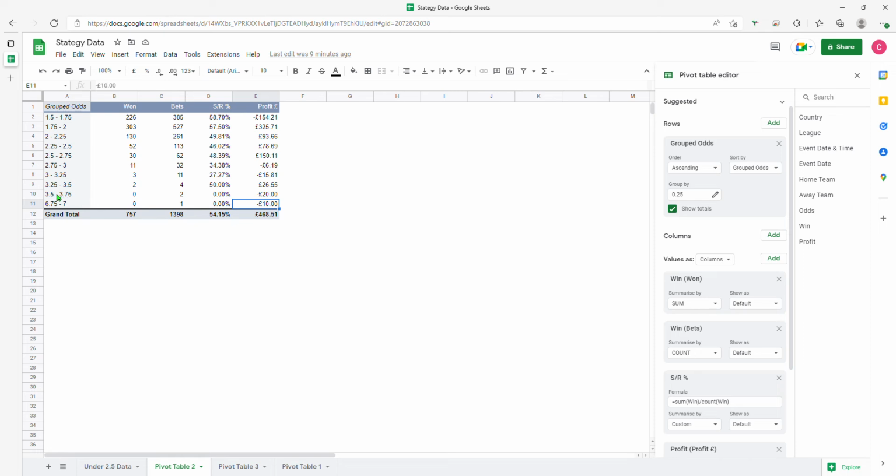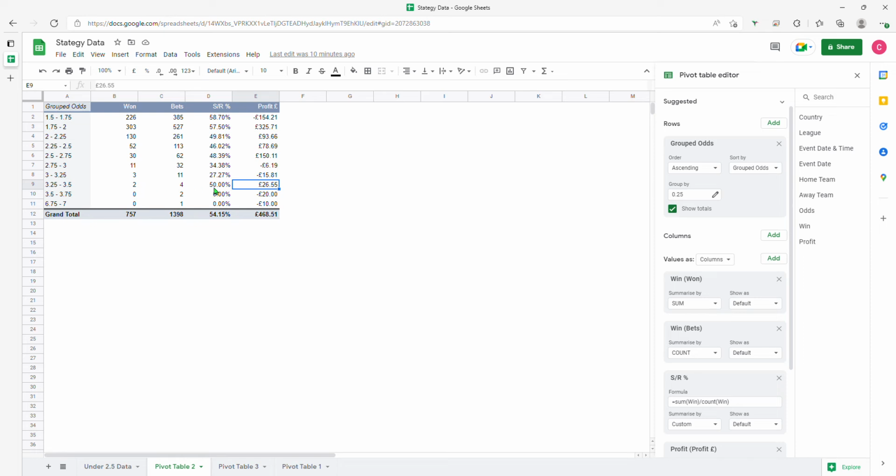And then you've got two games that were between 3.5 and 3.75. They both lost. You've got then 4 games that were 3.25 to 3.5, and 2 of them out of the 4 won, that's 50%, and we did actually win £26 on those games, minus the 2 losses for the 4 games. That's a good return, because obviously the 2 winning games would have been high. I don't even know how that stacks up. It seems too high for only winning 2 out of 4 when you've lost 2, and the 2 that were lost would have been minus £20. That means we've won £46.55 on these 2 games.